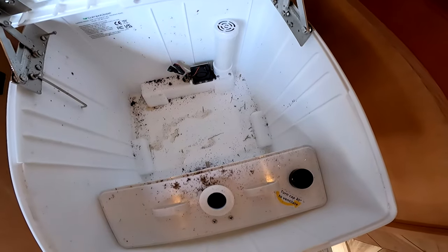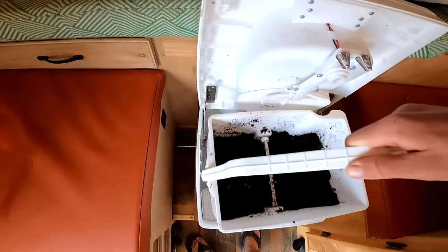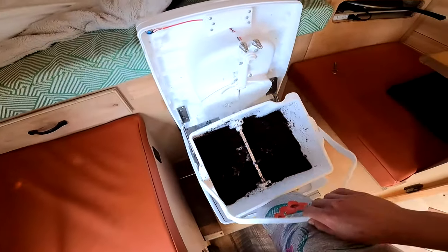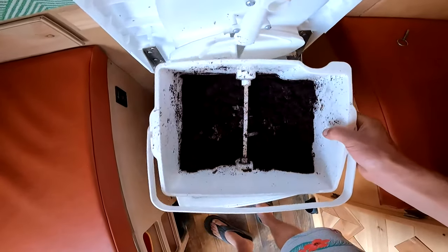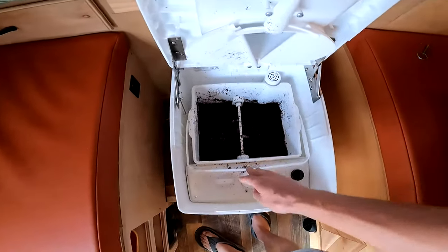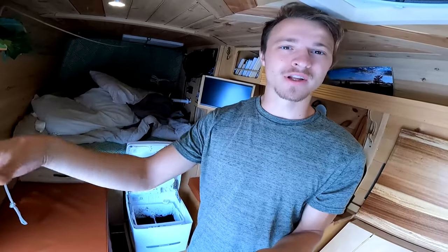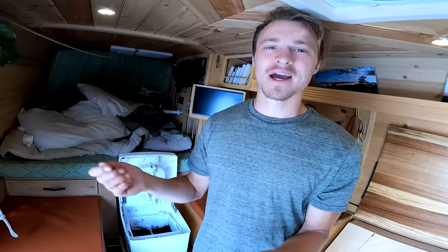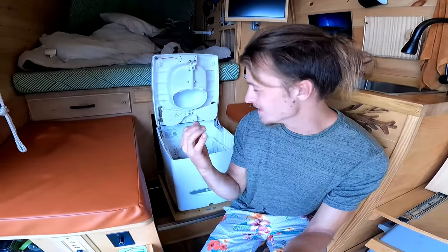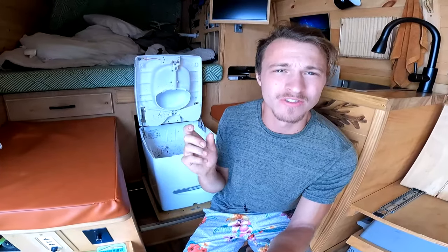You can just take that bucket out, turn it upside down over a can or put it in a compost pile, whatever you're doing with it, and spray it down with a hose. Not everything stays contained in that bucket, so I do spray the whole thing down with the hose every time. The fan isn't exactly waterproof — I've sprayed it with a soft spray from a hose, but you can't just power jet it, and that's not the easiest to do with one hand. I do wish it was waterproof. Again, it's not a deal breaker.